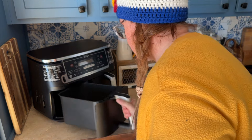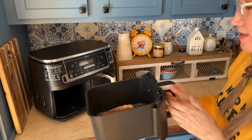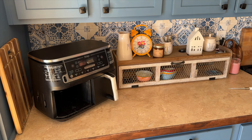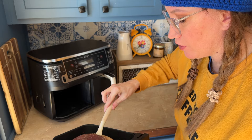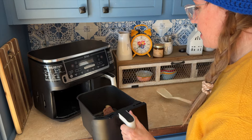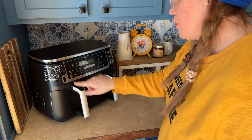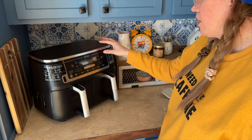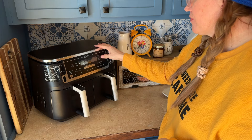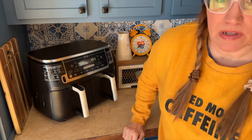The first side has come through. It's not as crispy as I'd like, but I haven't cooked picanha in here before so it's trial and learn. Oh — it was actually two pieces! I'm going to go ahead and flip them, put them back in at 400°F for another five minutes. That smoked salt smells so good.